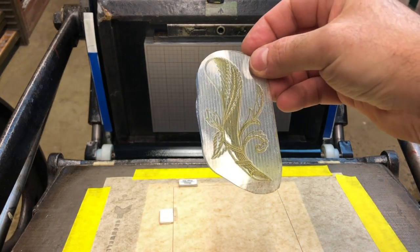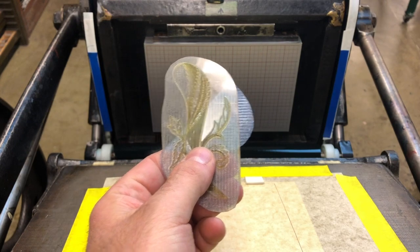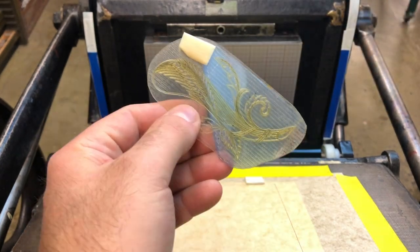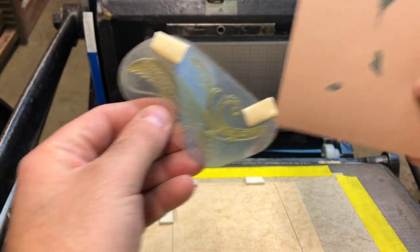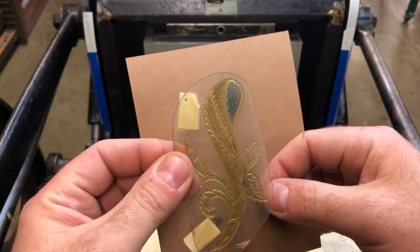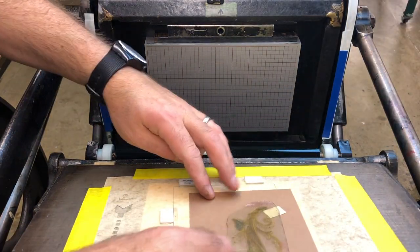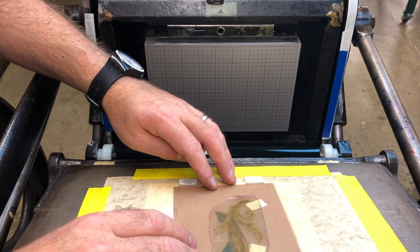We remove the old polymer plate and set it aside to clean. But we've left everything else in place, with the exception of the ink rollers and the disc, which I've changed over to a darker color — we're going to print black. I take plate number two and I'm using masking tape, making little loops. I'm placing them on the print side of the plate. I've peeled off the backing of the plate so it's entirely sticky, and I've carefully lined it up on one of my impressions and taped it right to the paper. This piece of paper is probably going to get damaged — we're sacrificing it to set up the registration.